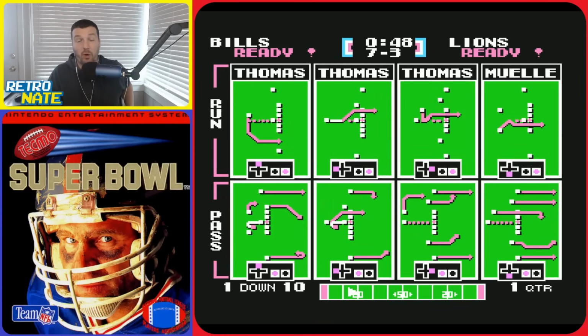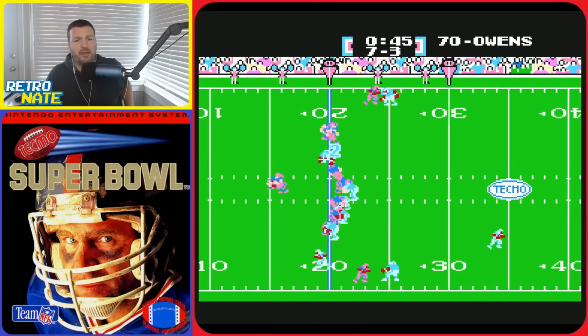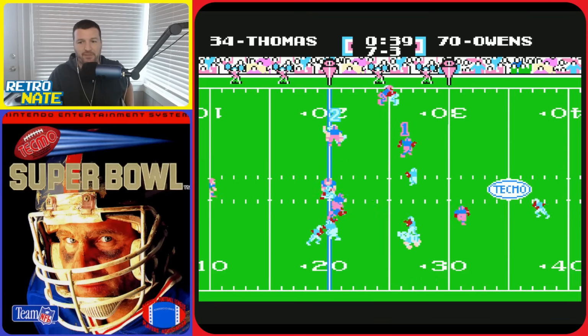All right, chance to go up 2 scores. 48 seconds left in the first quarter here, ladies and gentlemen. Bills out to a 7-3 lead, and this time they're going to hand it off to Thurman off the left side. He's got himself a gap.